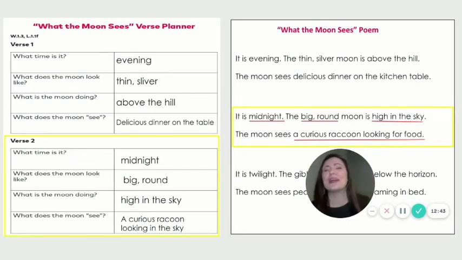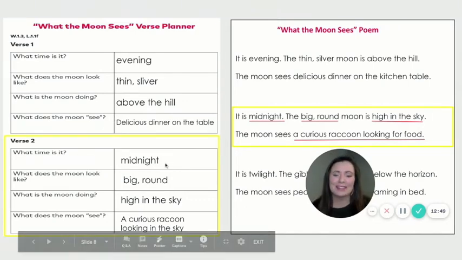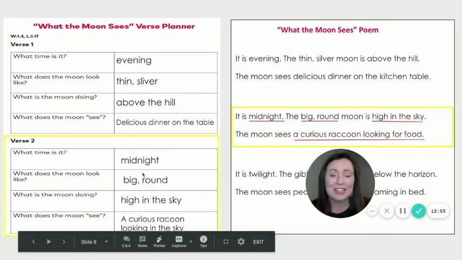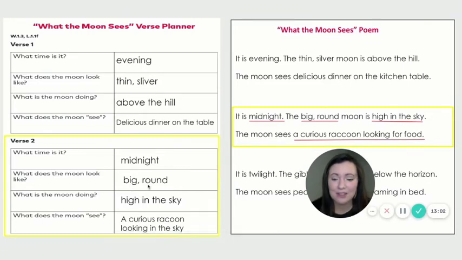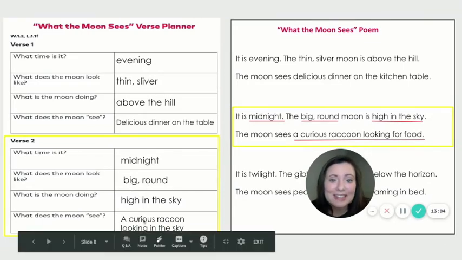Okay, so now we have gone through and looked at verse 2. We've analyzed it to help us fill out this planner. Let's take a look at the words that are in the planner. Again, just like in verse 1, I see some adjectives. Big, round, curious.